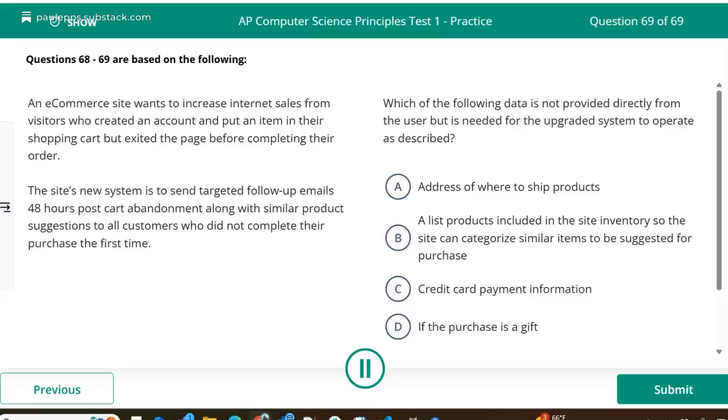It's similar product suggestions to what's in the cart, but not to other pages that you visited. Do you need an address where to ship? No. Do you need a list of products so that the site can categorize similar items to be suggested for purchase? Yes. See that here, similar product suggestions. So yeah, we need that. Credit card, no. If it's a gift, no.